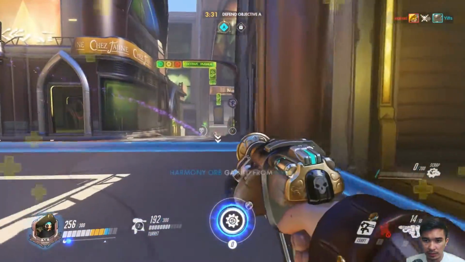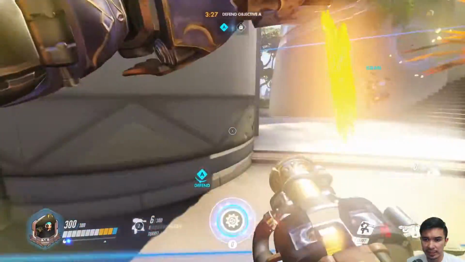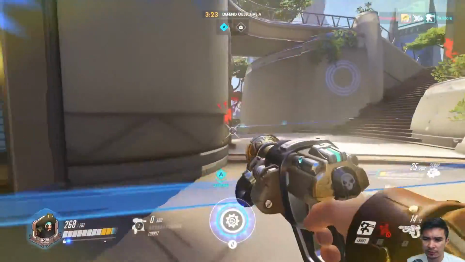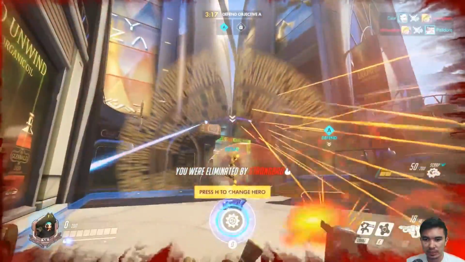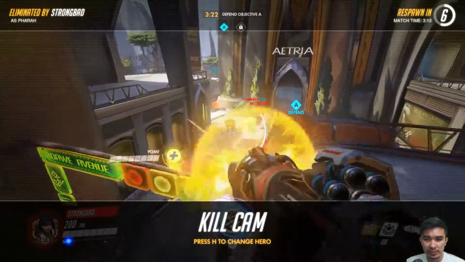So here, just trying to hold back enemy lines. We're being, like I said, a little bit more aggressive with Torbjörn this time. I'm making sure to lay down armor packs, not only for my teammates, but especially for myself, since I am, in a way, one of the frontline characters for this team. Making sure I can just get right up in the enemy's faces and do as much damage as I can.